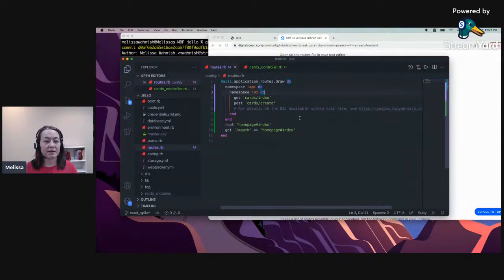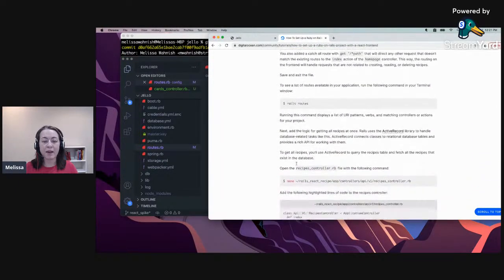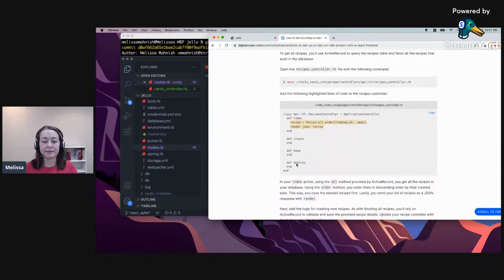And that is it. So we've updated this. We're just going to do cards index and cards create. And we're not going to do all of those. But here, yeah. And then render JSON. That's the big thing. I do disagree with the name here. I think it's more than one recipe, so it should be recipes. But that's just a nitpicky thing on the tutorial.